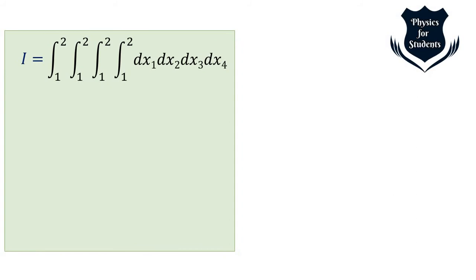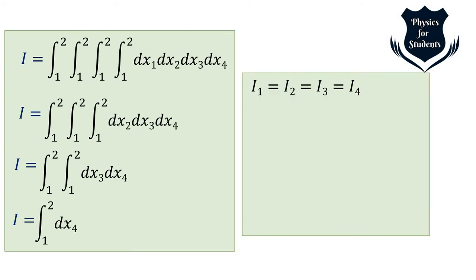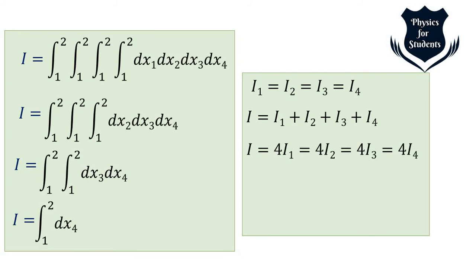Further, we can take I equals this, which you can see on the left hand side of the screen, and we solve this and this and this. So we get a value of I ranging from 1 to 2 of dx4. Now because all these are quite symmetrical, I1 equals I2 equals I3 equals I4, which I can write as this, and from here we can deduce that I equals 4 I sub 4, and I equals I1 plus I2 plus I3 plus I4. This is a deduction we have made based on the symmetry. From here I get I1 equals 1 upon 4. We take this value of I sub 1 equals 1 by 4 and carry it forward.